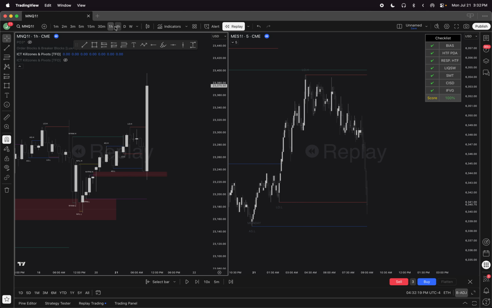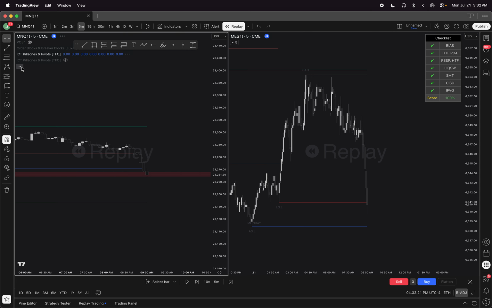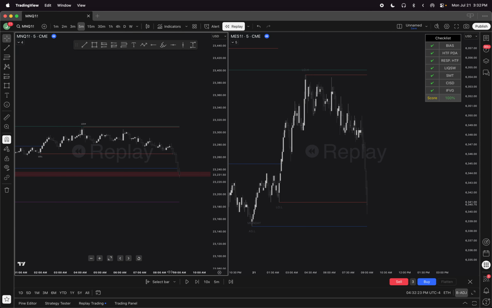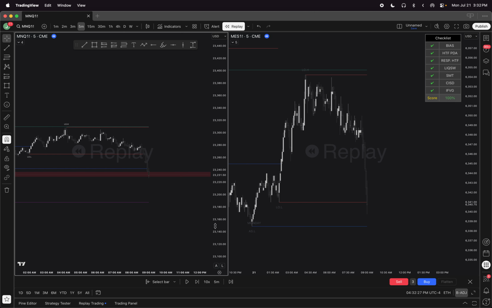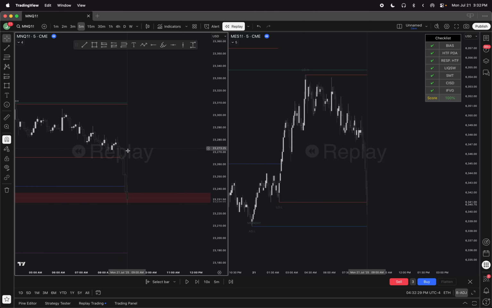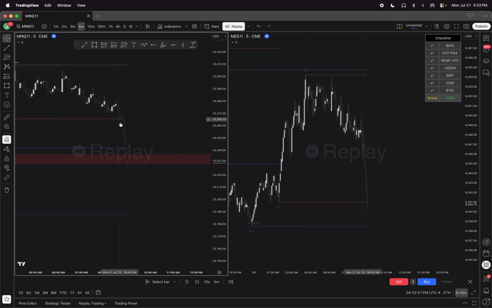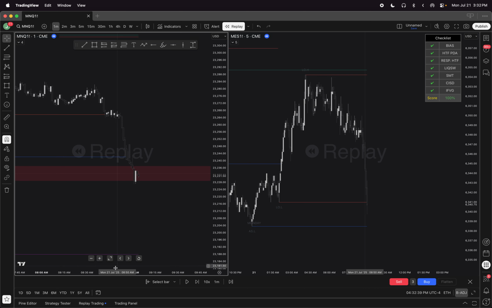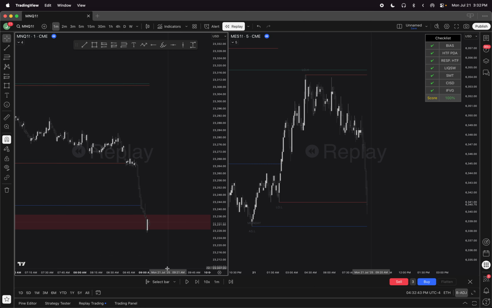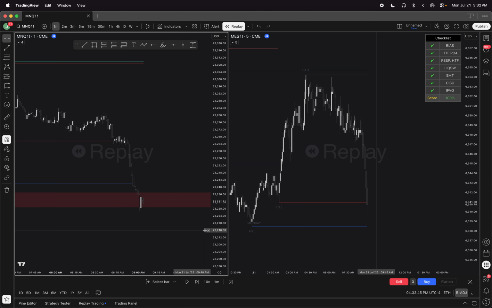So since we found everything on the 1 hour, we go into the 5 minute, and the 5 minute doesn't look too clear, really doesn't give me too good of a perspective and outline, because we have so many gaps within this point here. So I want to have an early entry within the 1 minute to avoid all of that, just in case I do go break even, or at least if the trade does go my way to target opposing liquidity, I'm in for good RR as well.